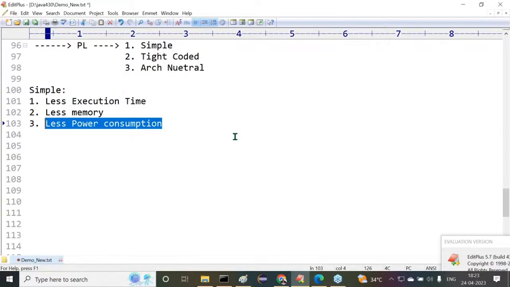Listen carefully. At present, my remote controller requires 2 batteries. Their lifetime is 6 months. For every 6 months, I have to change the batteries. The cost of the battery is 100 rupees. So for every 6 months, I have to spend 100 rupees on my remote controller. That means the maintenance cost of my remote controller for every 6 months is 100 rupees. Listen, clear cut information.